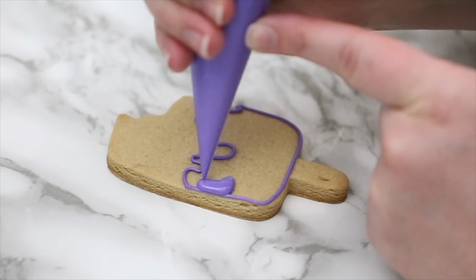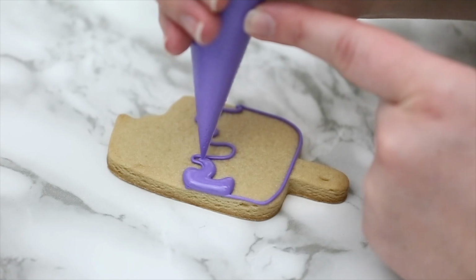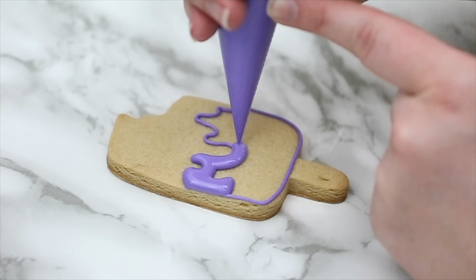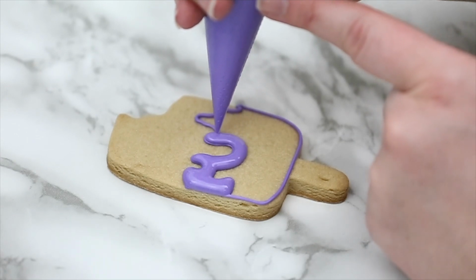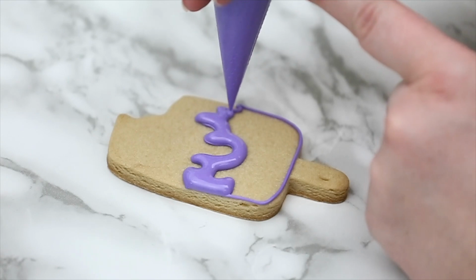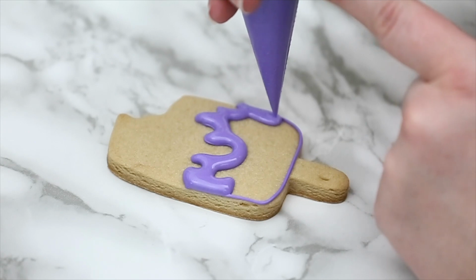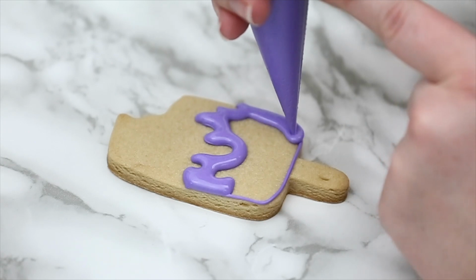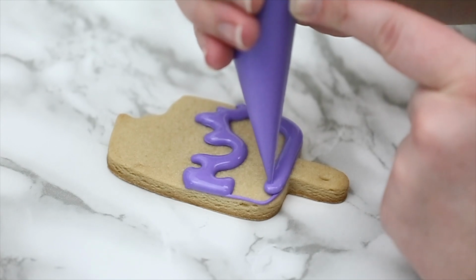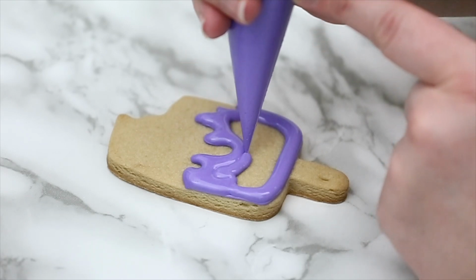And having a very close to perfect flood, and I say close to perfect because my flood tends to differ. It's not always the exact same. So if you want a thicker flood, that's okay. I prefer to use a thinner one because I find with a thicker one, I really have to struggle to smooth it out at the end, especially if it's a bigger cookie, it takes longer to flood. So when I work with a looser flood, it settles really quick and then I don't have to do much to make it nice and flat. It kind of does it on its own. So this saves a lot of time when you're doing a lot of cookies.